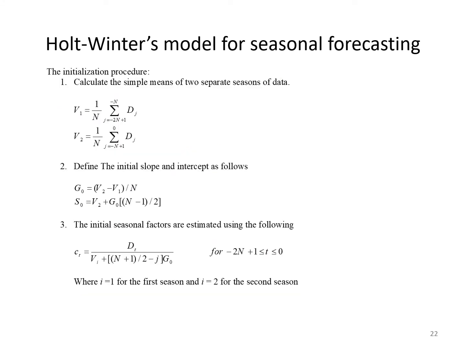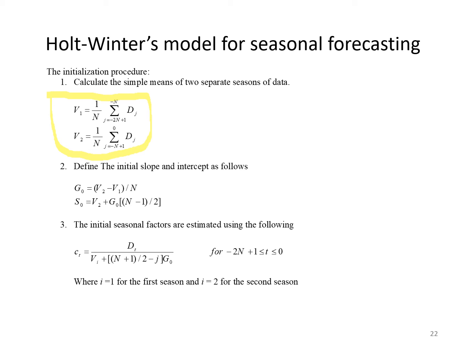In order to use the Holt-Winters model, you have to come up with initial values for the seasonality factors, just like what we did in the previous two models. In order to do that here, we deal with the historical demand information to come up with two estimates at the beginning, V1 and V2, and those represent something like the center or the average demand per season for the last two seasons of historical demand information.